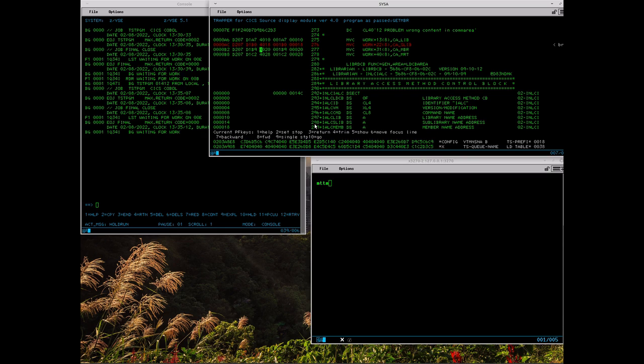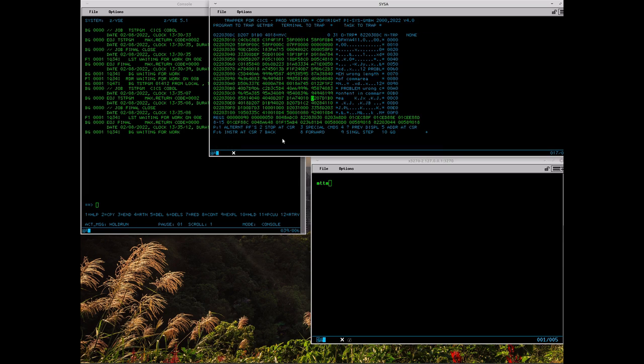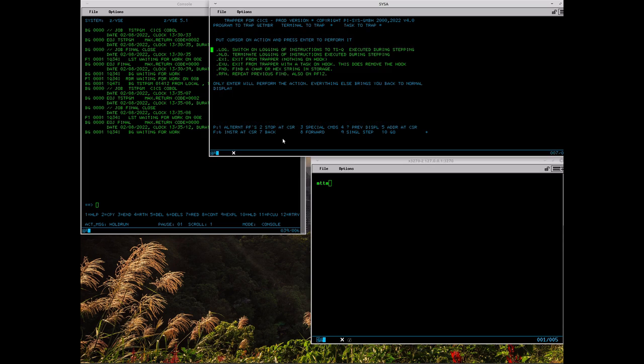What else can I show? Yeah, I think that is it. And when you're done, you press PF3 and PF3 again, and you can exit with nothing on hook, which is not the truth, and it will tell you there's a program on hook.